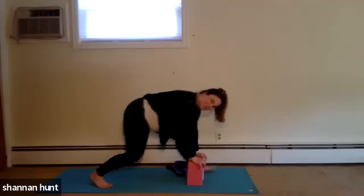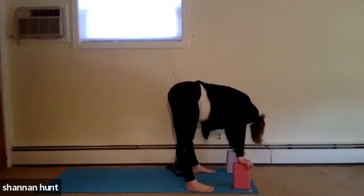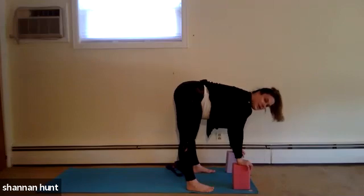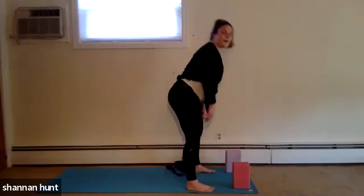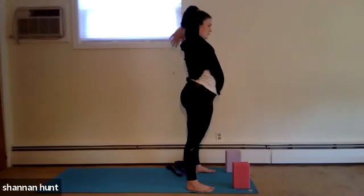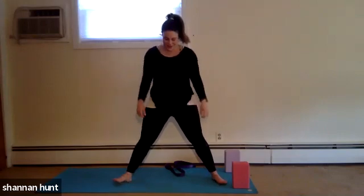Good, now we'll all step forward however you get there to a forward fold. Inhale, halfway. Exhale, fold. Inhale, arms will rise. Good, now as you exhale, hands will come through the heart center. We'll step the feet wide on the mat. And it's really up to you how far comfortable wide is.